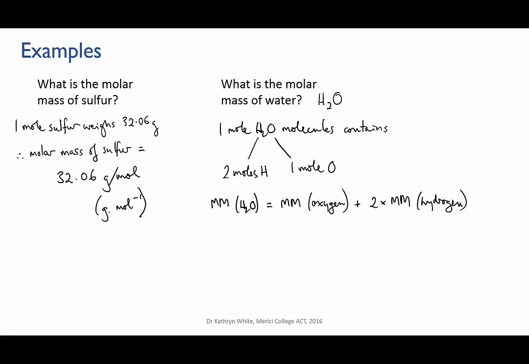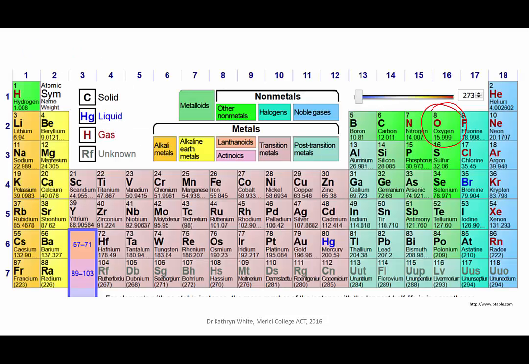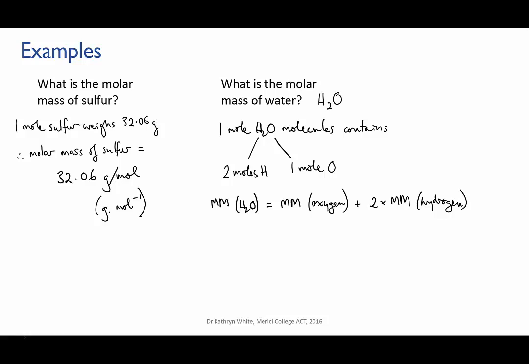So to work this out, we need the values for the molar mass of oxygen and the molar mass of hydrogen. So we go back to the periodic table and we find oxygen here at 15.999 and hydrogen here at 1.008. So we're going to go back and put those in and then we're going to calculate that and it comes out as 18.015 grams per mole. Don't forget the units. So that means that one mole of water weighs 18 grams.